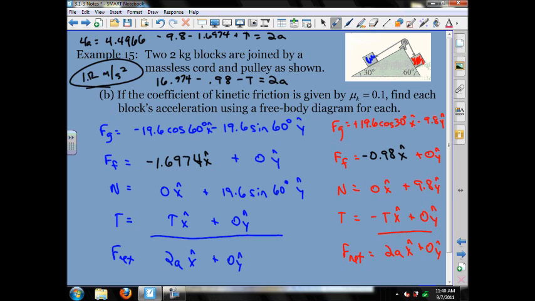What if we got a negative acceleration? Would it be going the other way? Technically, that would mean if I get a negative acceleration in the x direction and I call that way positive x, that means this whole thing's accelerating this way, right? The problem is we assume friction to be in the negative direction, right? Does that make sense?